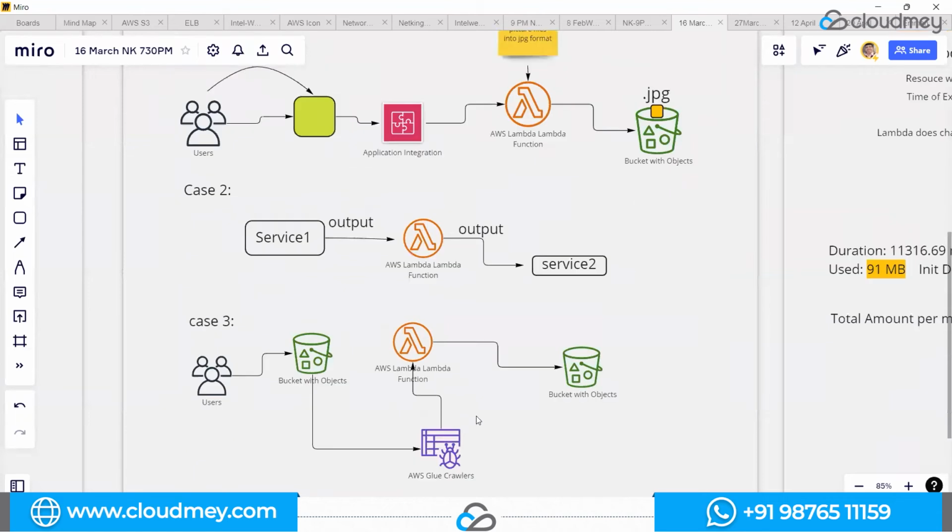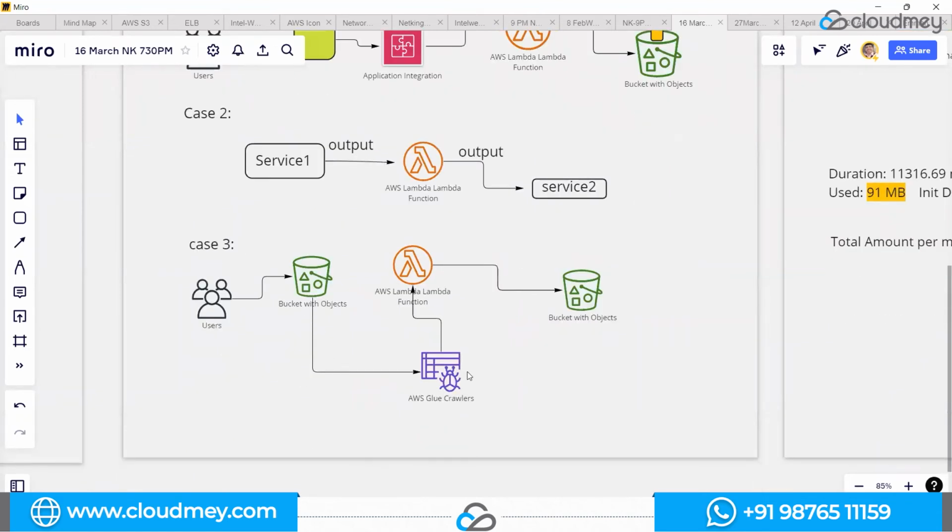And third, let's say I take the case of the crawler, in the context of data analytics. Let's say users are uploading some data, which could be in a structured or unstructured format. This information is uploaded in the bucket by users.